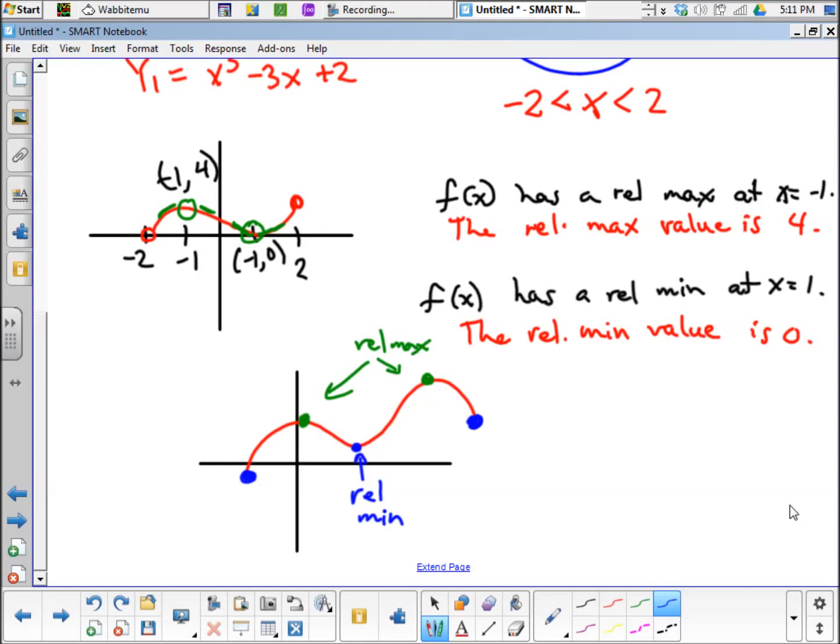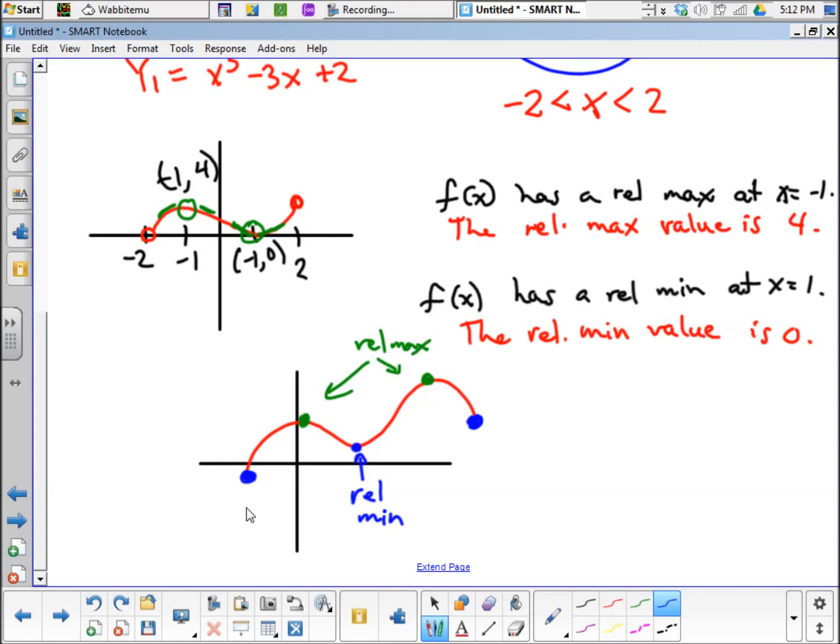Okay, the good news about that last comment is that, the bad news is that certain textbooks would not consider these blue points on the ends as relative minima, even though they're the lowest points in their little respective regions. Some textbooks would classify them as relative minima. Okay, so the good news about this is that those endpoints are never asked about in our textbook, and they are never asked about on the AP exam for calculus even.